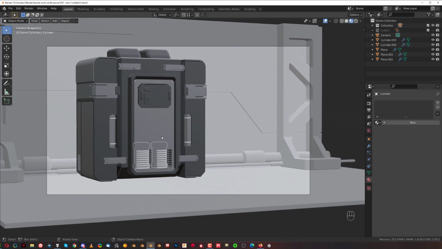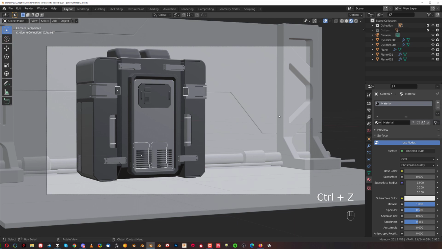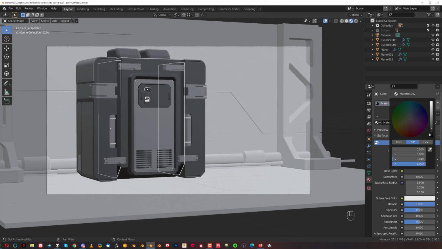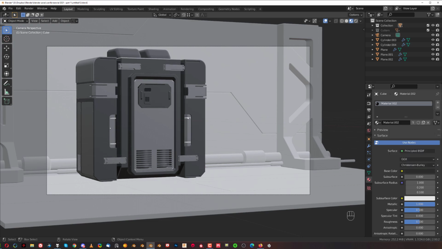The cylinders in the middle could be darker as well, so select that and copy. And this one could be even darker, so we could make it even rubberish or something, like, you know, push the roughness of this material. So let's just copy this one here, and I think I copied the wrong matte. I wanted the dark one here. It's a bit confusing because it's not really that much of a difference, so let's make it really dark to make it stand out. There you go.